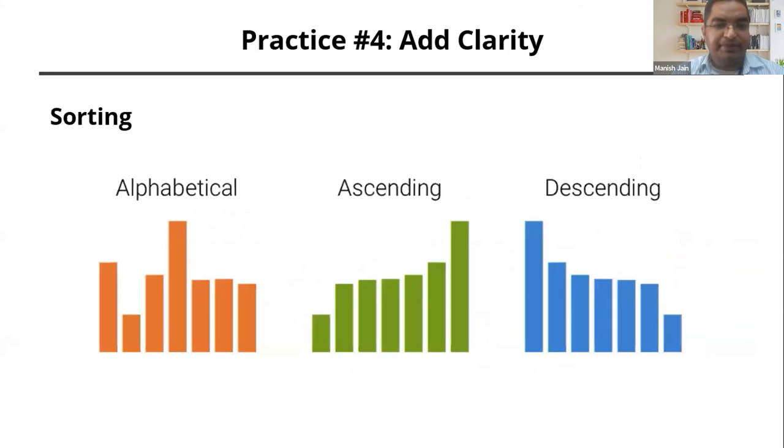Next slide, please. Okay, so we need to go for ascending, descending, or alphabetical. The meaning is that we need to check whether we are going for ascending, descending, or alphabetical, depending upon the pattern of it. So this is what we are having. Now let me come back to some final conclusions here.